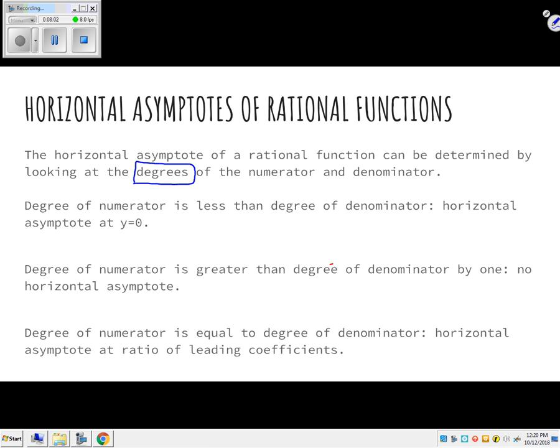And what I like to do on this is turn it into a competition. Degree of the numerator is less than degree of the denominator. Well, in my eyes, that means that the denominator won. The denominator has a bigger degree, okay? And I will actually come down here and say, hey, guess what? The bottom wins. When the bottom wins, he gets to decide what he wants to do with the horizontal asymptote. And so anytime the bottom wins, he decides that he wants to put a horizontal asymptote at y equals 0.